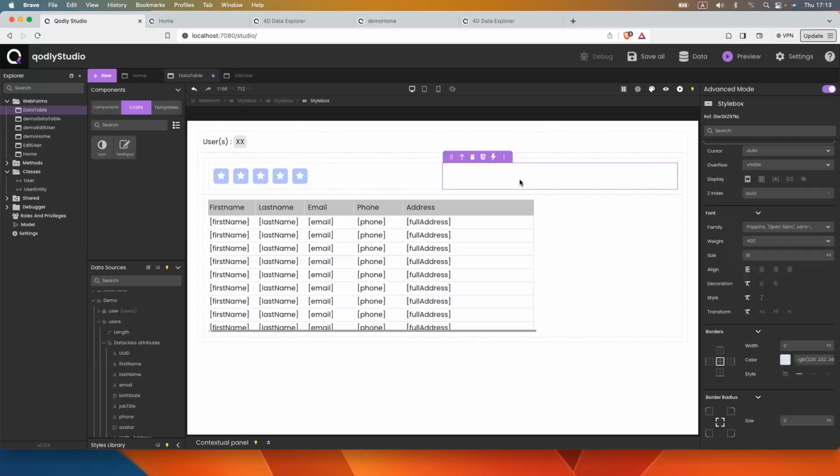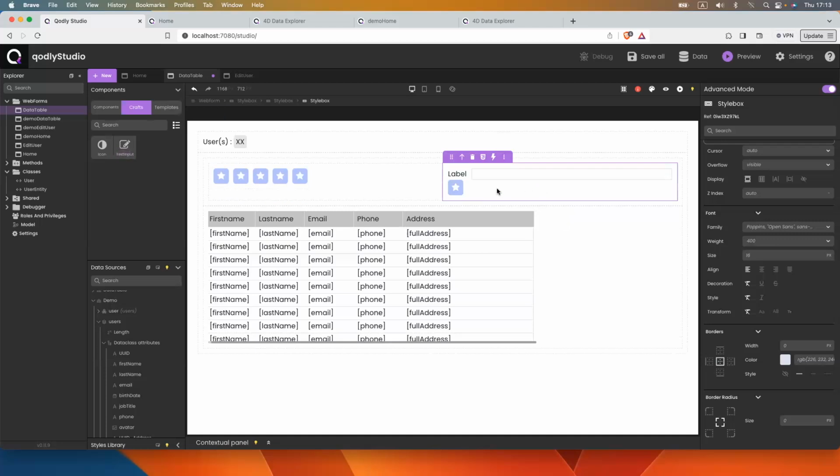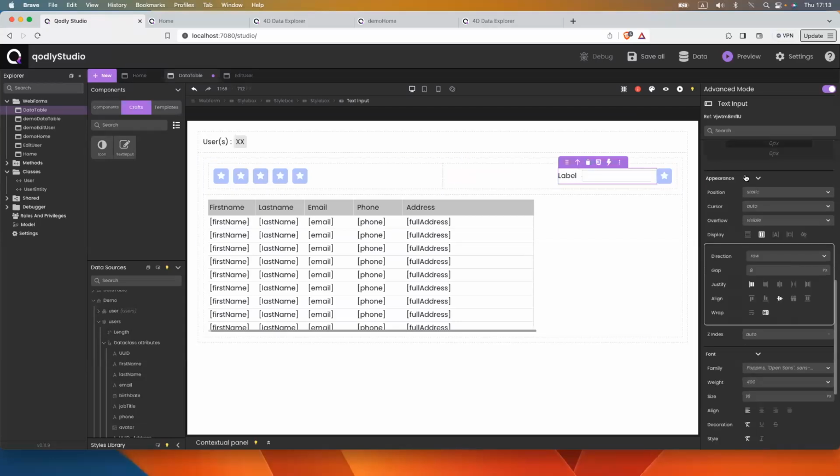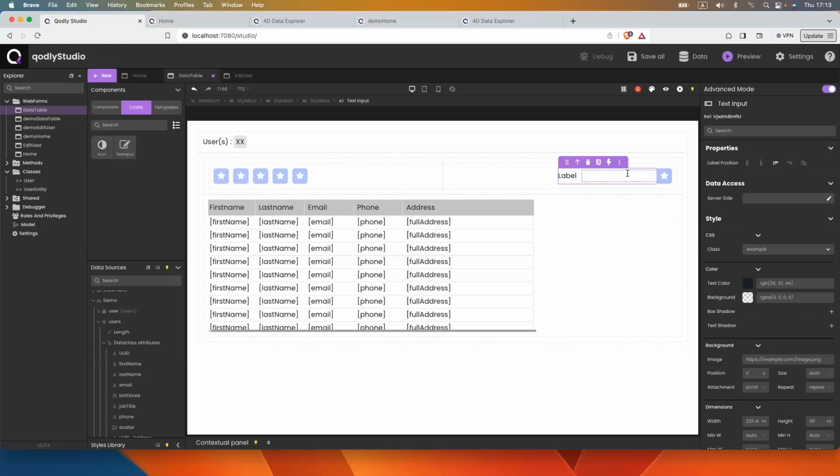And here I will add a section for the search, and for this I need a text input here and another bar. For this component, I want to hide the text because I don't need it.